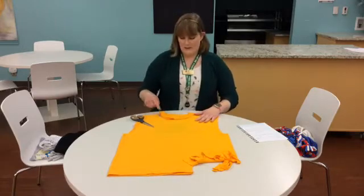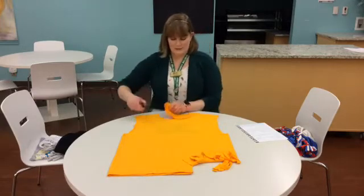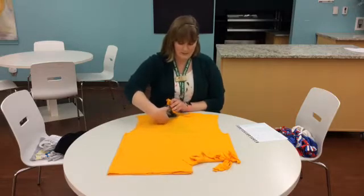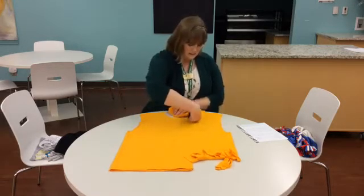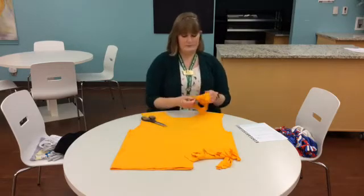And then you're also going to cut your neckline out. This is going to be the part of your bag where you drop your stuff in. So, got that.